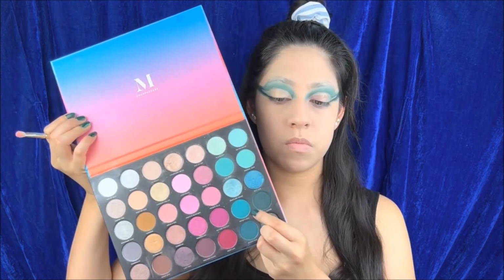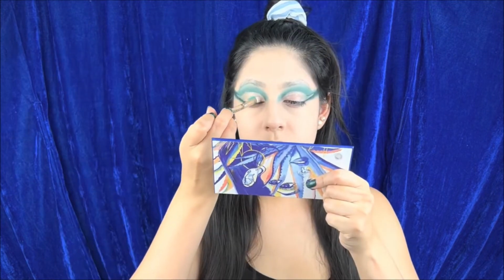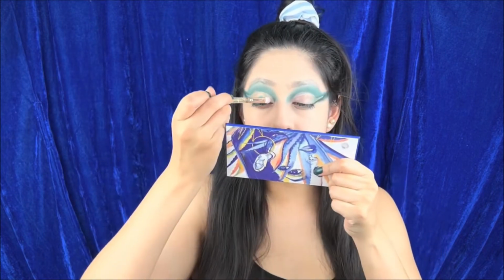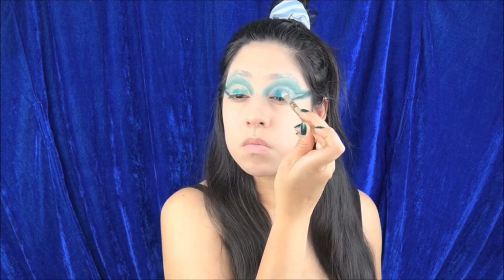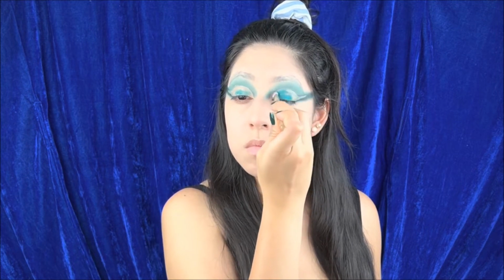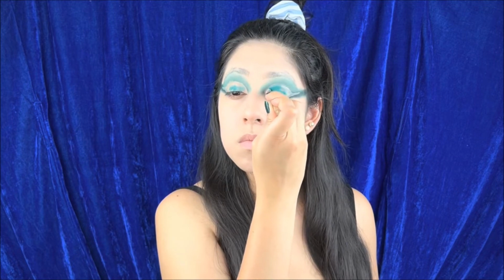Now I'm gonna go with the color Infinity Pool, and this is my favorite color of the turquoise color shades on this palette. So at the beginning, I just wanted to apply this color maybe on the inner towards the middle part of my lid, but then I loved it so much how it looked this color, so I decided just to apply it all over my lids, basically where I put some concealer on my lids.